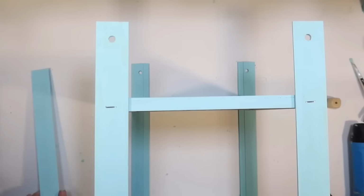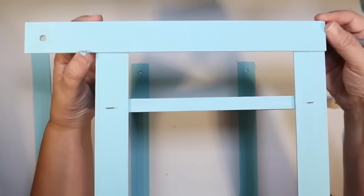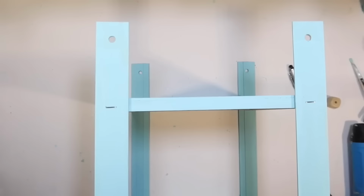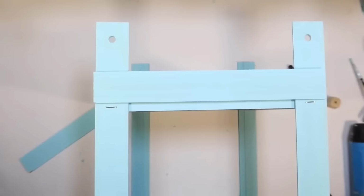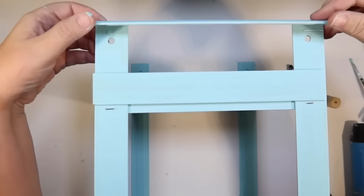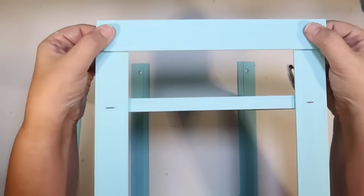Okay, so we need to build the structure for the armrest. So what we're going to do is a ruler from side to side. So I'm going to measure from side to side, and then I'm going to take two rulers, one for each armrest brace, and cut those down to size. Then I'm going to use hot glue here, and this is covering up that hole on the top of the ruler that I was concerned about. And I'm gluing the tab side down to keep the flat edges on the outside like that.